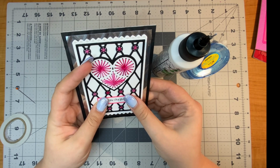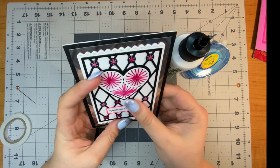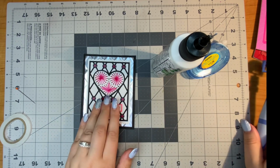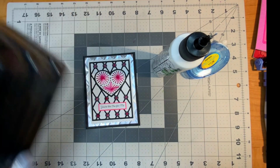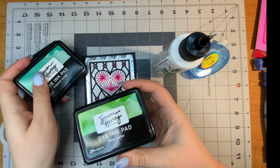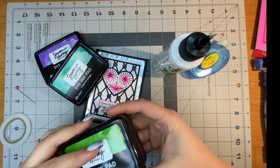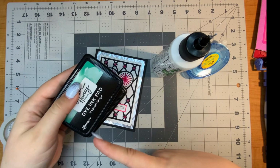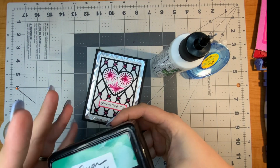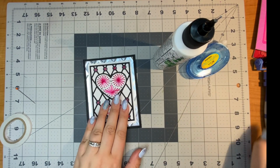When I stamped that, I just used a basic black ink that I had in my stash. I think it was just the Lawn Fawn black ink. Nothing fancy. I recently got these from Simon Hurley. They were sent to me from Ranger, and they're very colorful. So I should try these out soon. I definitely am going to use this Tropical Tango one on one of my quilting cards that's coming up here because the color matched one of my Copic markers perfectly, and I colored with it.